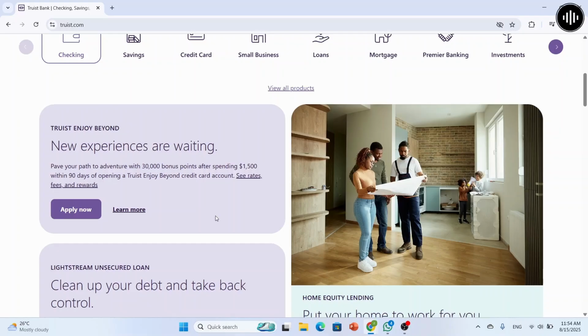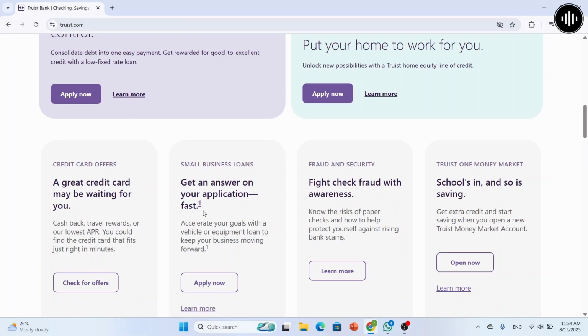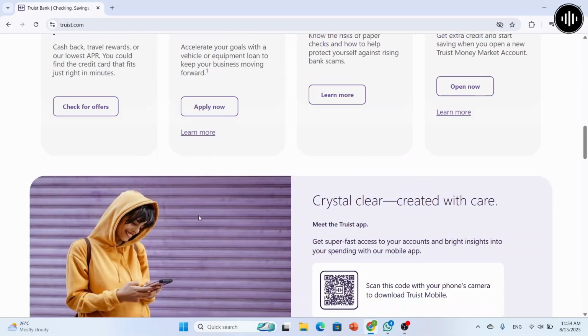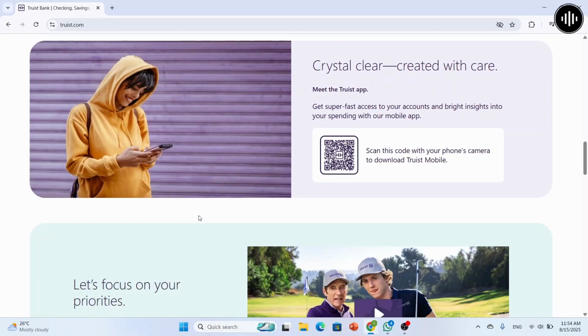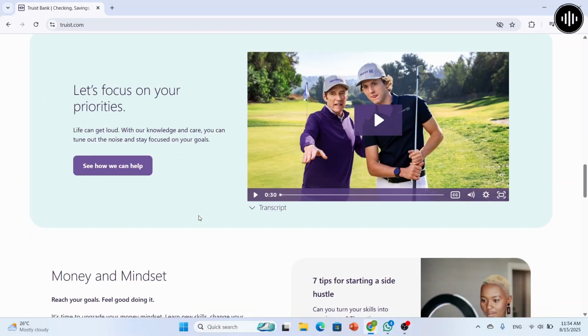From the dashboard you can simply select Insights, Budget, or Spending. It may appear under the Planning/Tools option, and there make sure that your Truist accounts are included. You can link external accounts to see your full picture, and after that you can review all your recent activity and edit categories where needed, like groceries, bills, dining, etc.